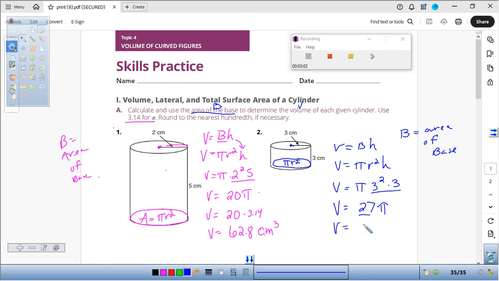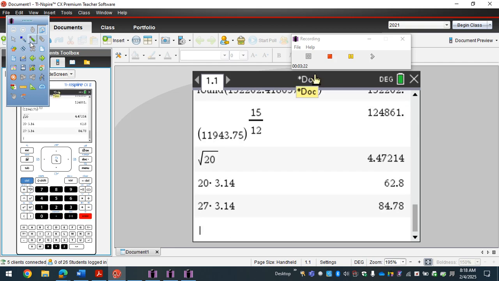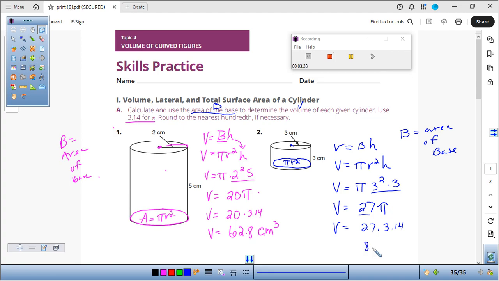So we're going to multiply 27, because it says to go ahead and round it using 3.14 for pi. And I go 27 times 3.14. That's 84.78. On that note, you want to say volume. I messed up, it's not equal. I guess for this part it is. And again, this is going to be volume, so we're going to have cubic units to the third. Hopefully this is working out for you.